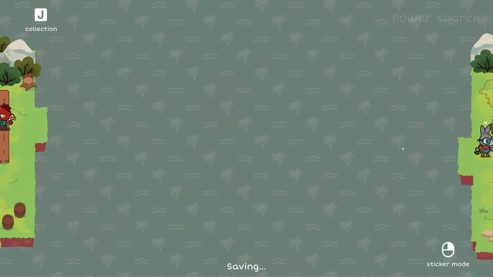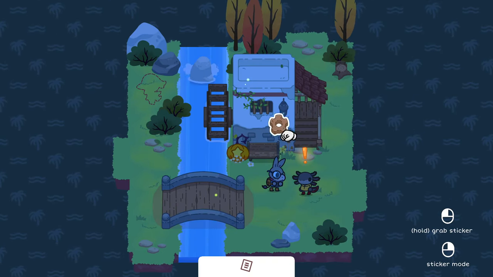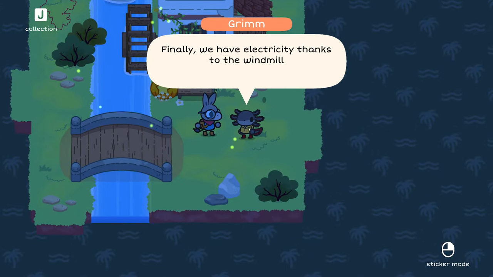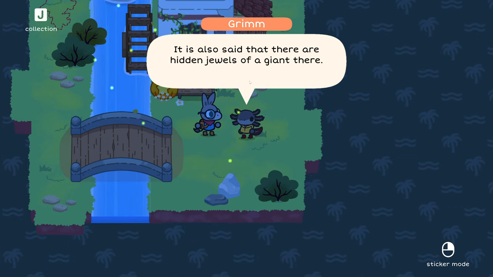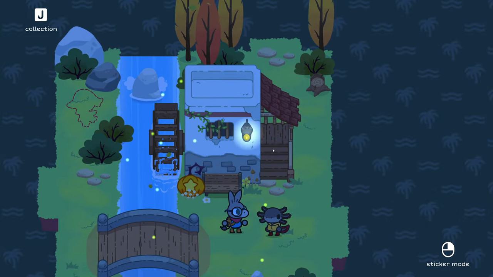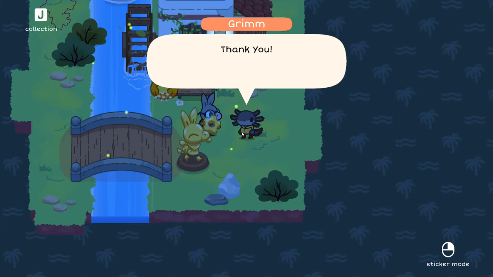Okay, so I'm giving this cog piece to you. There you go. I think you need that. Yeah, finally we have electricity. Thanks for the windmill. There's a water wheel, right? It's also said that they are hidden jewels of a giant there. Oh, hey, there we go. It's turning and we have electricity and we got some sort of golden statue. Thank you.